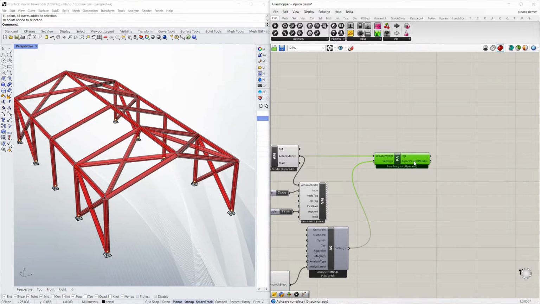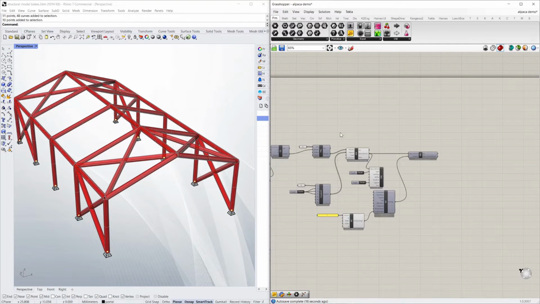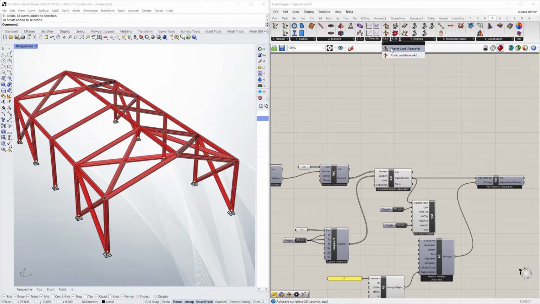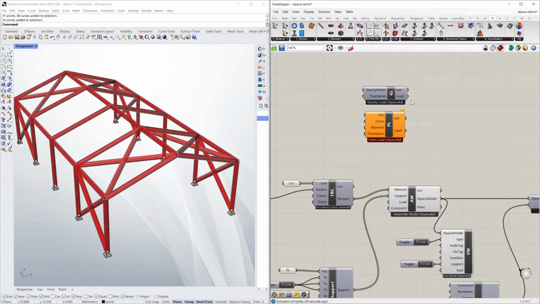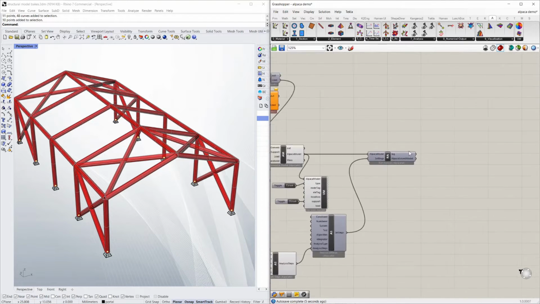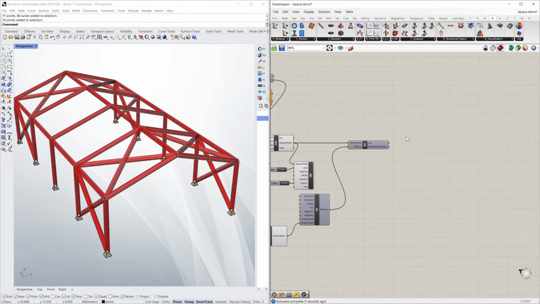So we've now got a solved model, although there is no loads in there at the moment. So let's just put a load in there quickly. I've got gravity load and point load. I'm going to select both of them. For the moment, I'm just going to put a gravity load in there and I'll come back to the point load later. Okay, so now we've got a model, it's run and it's got loads in it.